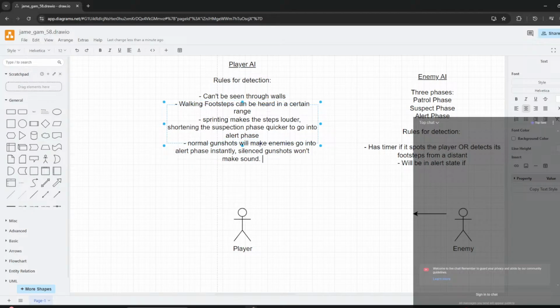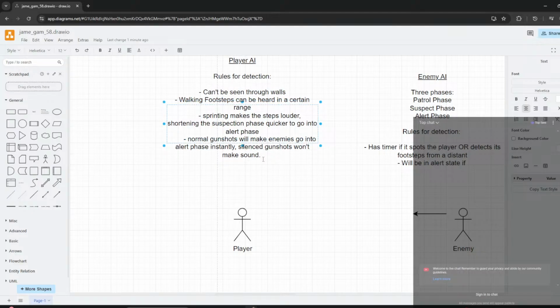All makes sense. I mean, in real life, it's not really like that. But yeah, in real life, a silencer does not really silence a shot because it's a lot of power. You're trying to force a little tiny piece of metal to go past. So obviously, by physics, you're not really going to be lessening the sound to make it silent. But for a game, silent gunshots won't make sound.